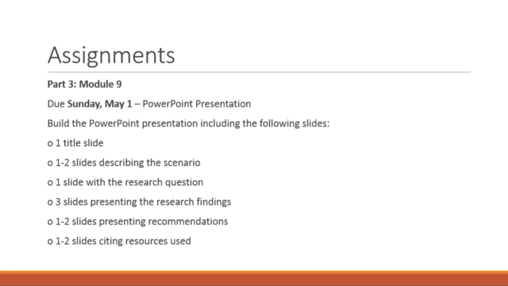Also due on Sunday, May 1st is a PowerPoint presentation. It's going to be 10 slides, and it will be, as stated on the PowerPoint again, a title slide describing the scenario, the research question, research findings and recommendations, and resources used. Now, for the resources used, it's not just a rehash of what you used, because that would be in the bibliography. I want to know a little bit about your research process.